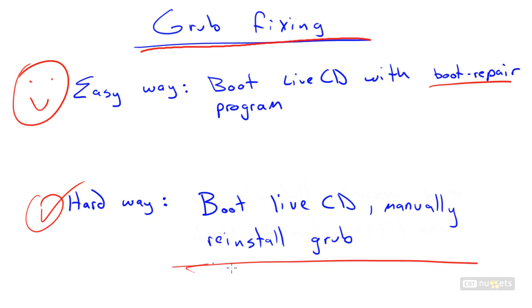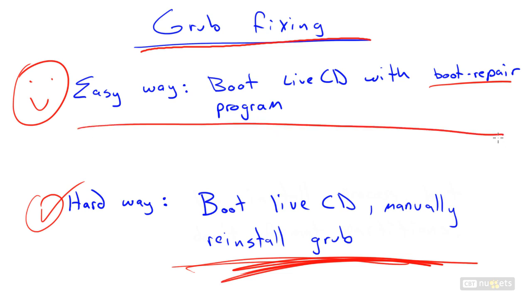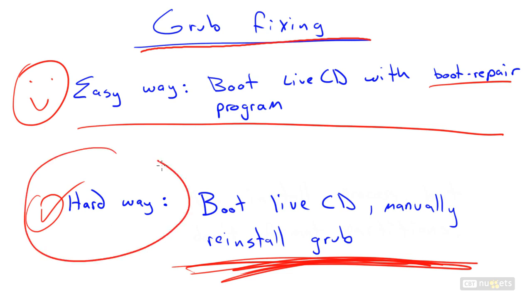So we're going to walk through this process right now. We're going to boot to a live CD again after I break Grub, and we're going to reinstall it by hand, so to speak, and then we'll reboot. It should be fine. And then I'll briefly show you the boot repair live CD, because it's just kind of a cool tool to have in your pocket if there's a system that's bad and you don't remember all the steps involved to do the live CD reinstallation of Grub. But we're going to do this manual way first. That's kind of the Ubuntu way to do it. Remember, this is the Ubuntu series, so this is using nothing but Ubuntu tools. So that's what we're going to do right now, and then I'll just mention that live boot CD option.